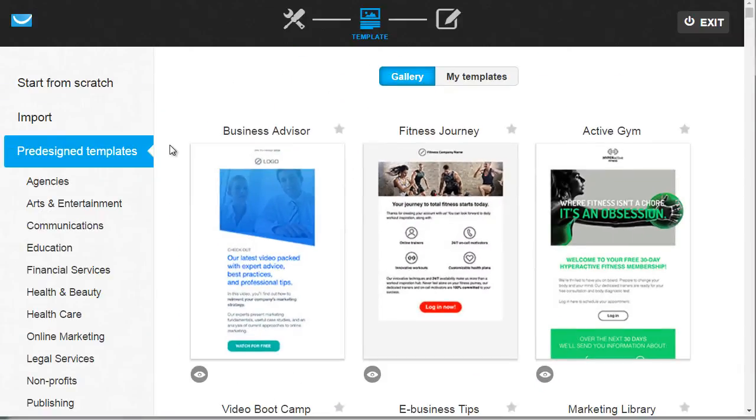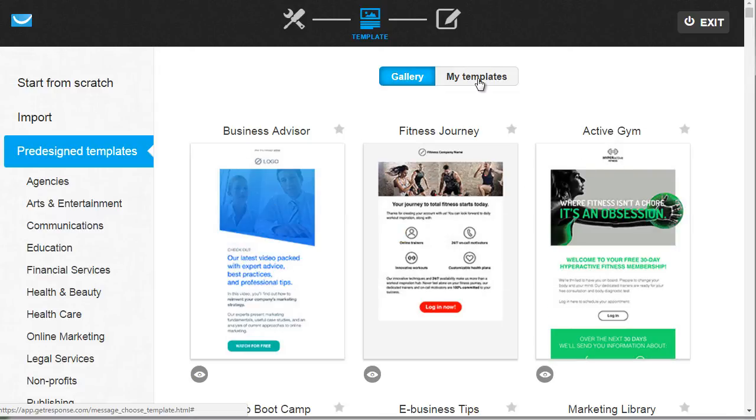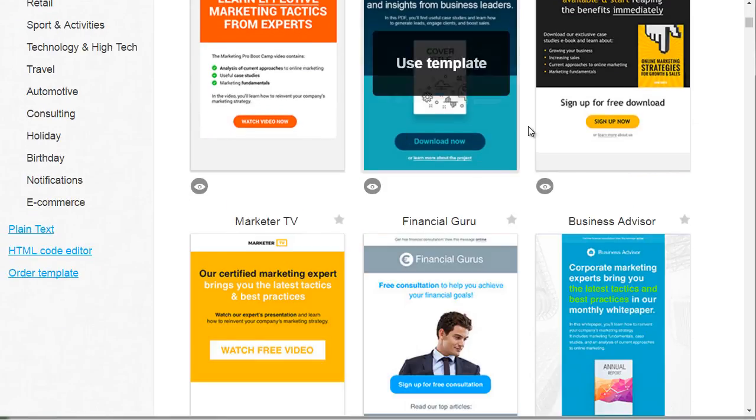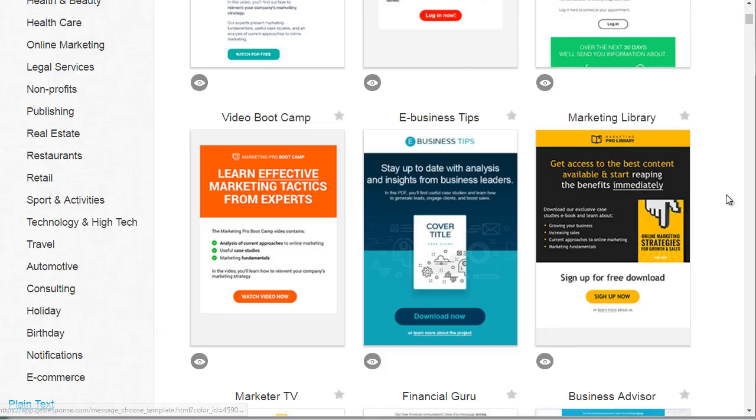After that, the next thing it wants you to do is choose a template. So this is not the same thing as your opt-in lead capture form. This is the template that will be emailed to your subscriber. So typically what I do is I don't really use these because a lot of these images will actually be blocked out via most people's HTML based email system.